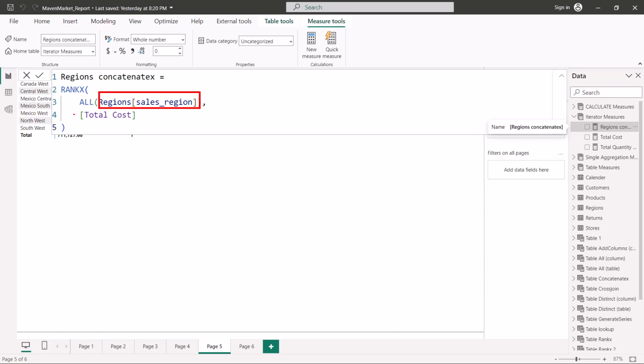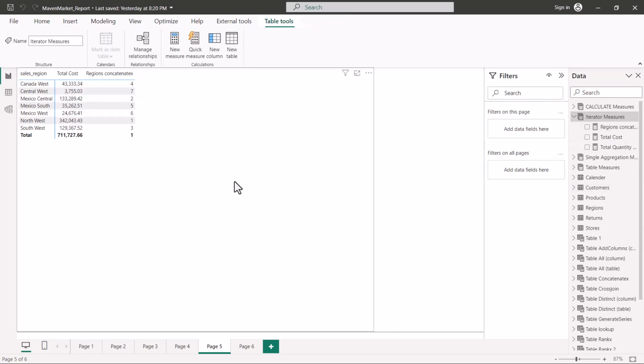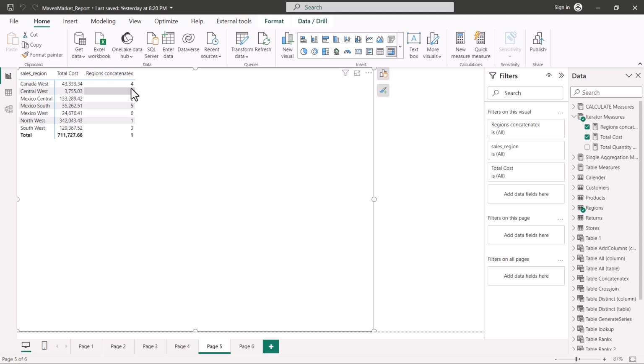Now let's run this, and this is the result that I see. Clearly you can see that this is now working properly. The highest value here is 342,000. So this is the first value in terms of the rank, then this one is the second one, and so on and so forth.